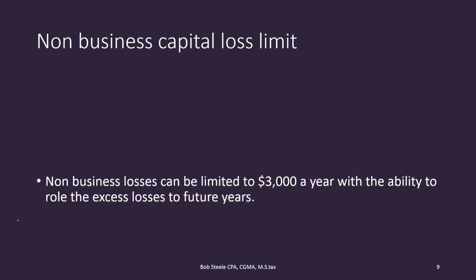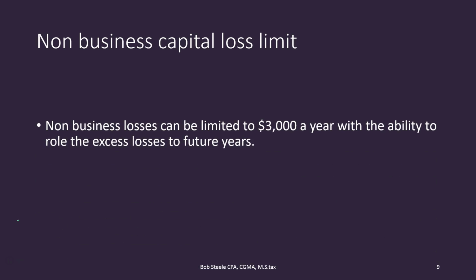So, non-business capital loss limits. If we're talking about non-business capital loss, we're going to net out the gains and losses, and if we had a net loss, for example, if we sold something for $10,000 and we bought it for $15,000, the basis was $15,000, we would have a loss. Now, whenever we have a loss, we have to look at the IRS and say that they're going to be skeptical of a loss, because when we have a loss, we're going to take that loss, put it on the front page of the 1040, and lower our normal business income.